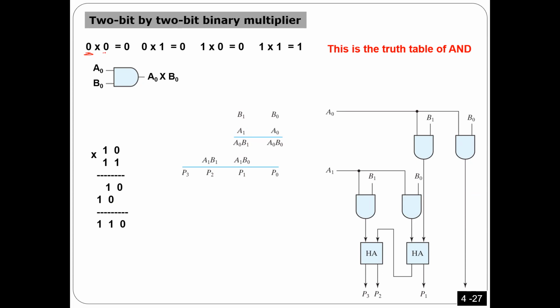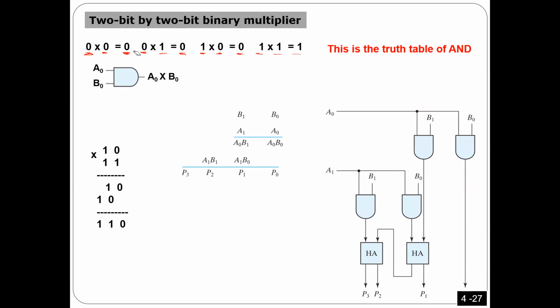Look here. If I multiply 0 by 0, I have to get 0, right? Multiply 0 by 1, I have to get 0. Multiply 1 by 0, I have to get 0. Multiply 1 by 1, get 1. Is that okay? This is how multiplication should be done, bit by bit. Which gate can I use to do this? Very, very interesting. And it does multiplication bit by bit, only bit by bit.